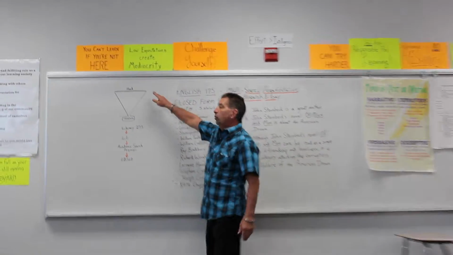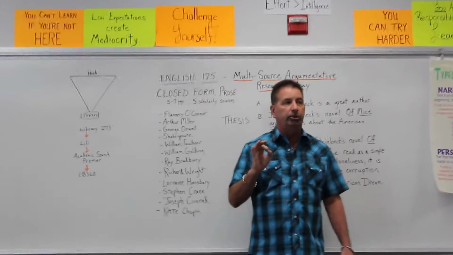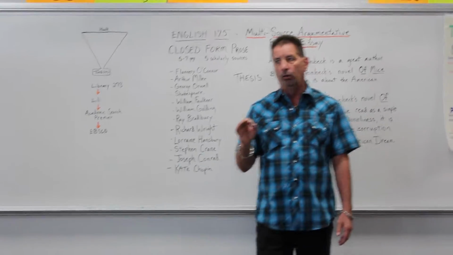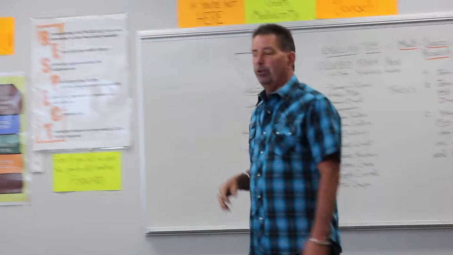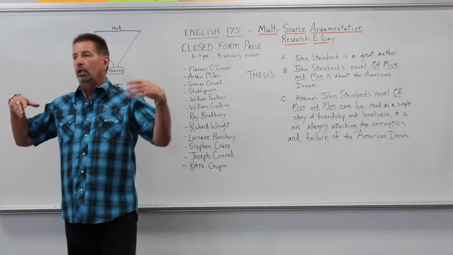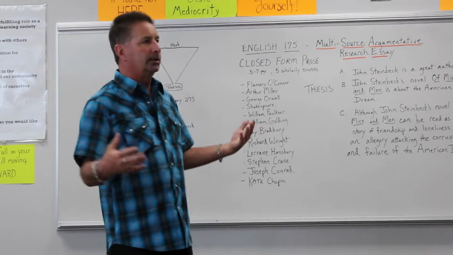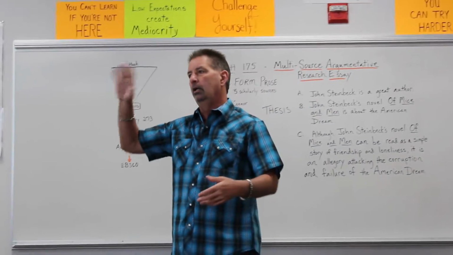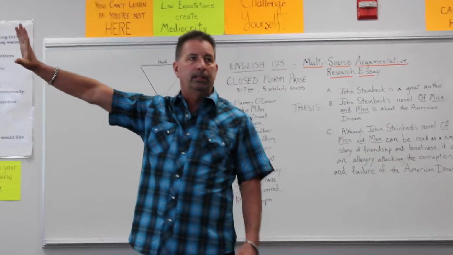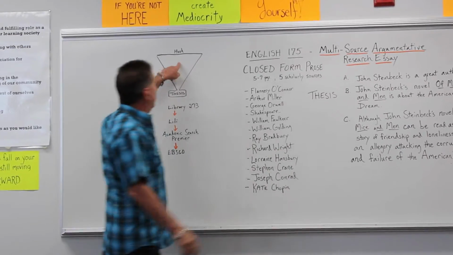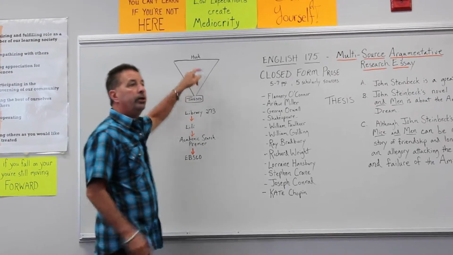Now when you use a direct quote, what do you do with that quote to make sure it's not dangling? You embed the quote in a sentence. So if you were using a quote from John Steinbeck, you would say, the great American author John Steinbeck once said in his book, The Red Pony, comma, and then give your quote and cite it correctly. Okay? After you give your quote as the hook, what do you need to do?